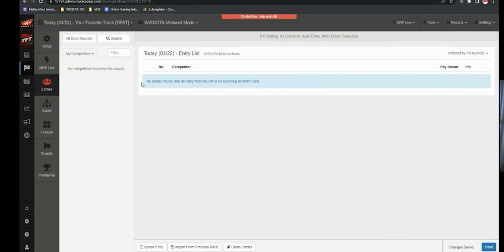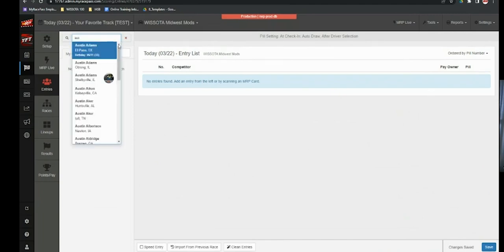Third way to find a driver is anybody who has a WISSOTA license will get the hard card, or anybody who has claimed their profile will have their hard card barcode in the app. But there's a barcode scanner either on that card or in the app. Click scan barcode, use a barcode scanner to scan their card or their phone, and that bypasses the search process. So it's no longer a pain in the neck. Pretty simple there. And actually that houses all of their data as well. So it's really valuable from a driver perspective. But I'm going to search for my name and enter myself into this entry list.